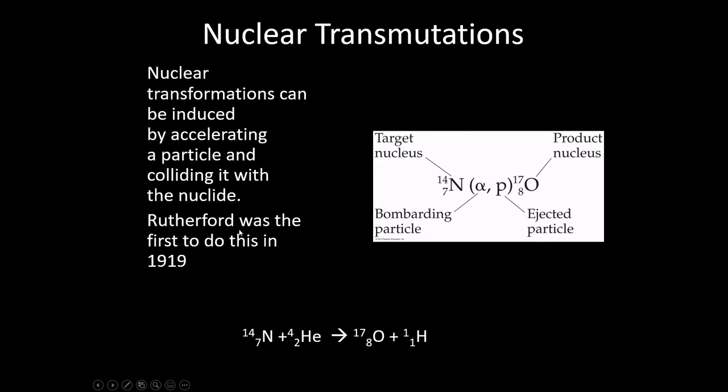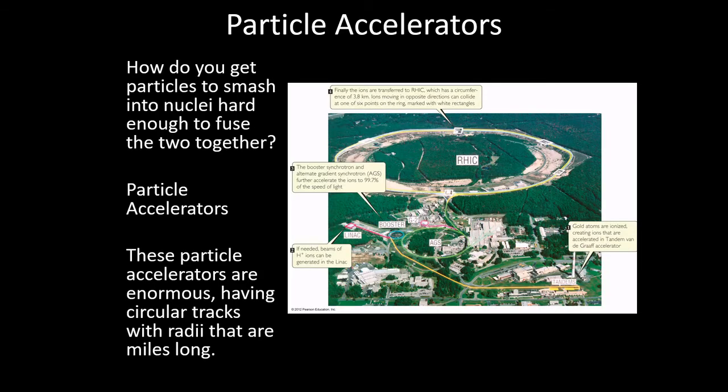So this was actually done first by Rutherford back in 1919, getting particles to collide together at high velocities to form new stuff. We do it much more efficiently than they did back then, but it's a very intensive process. It takes a lot of time, a lot of money, but it gives you some really cool results, and not just in terms of making new stuff. You can get a lot of very intricate physics data from this as well, understanding how subatomic particles work, not just making new atoms, but understanding the building blocks of atoms as well.